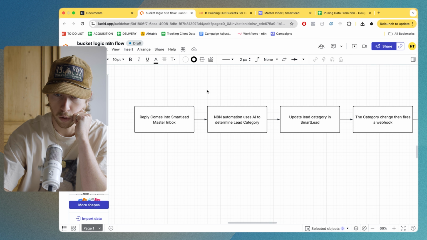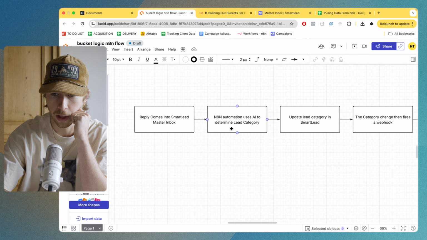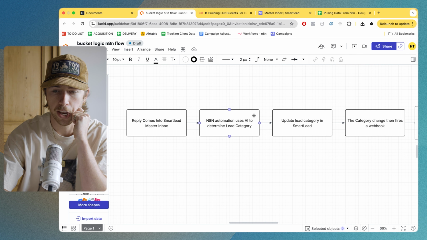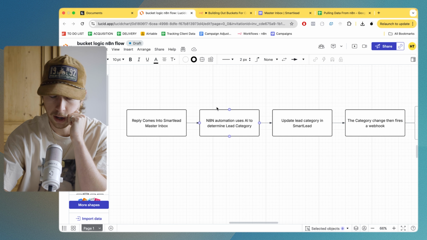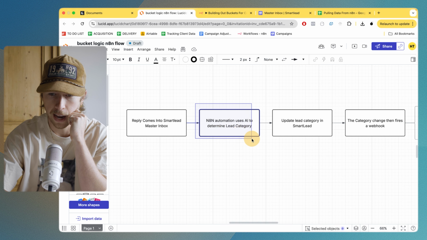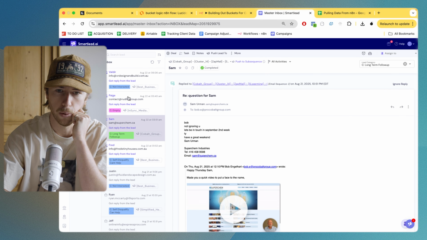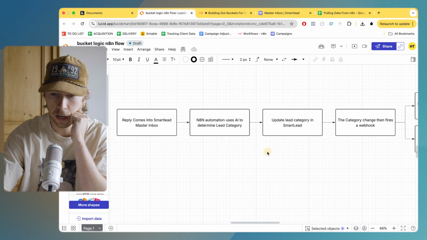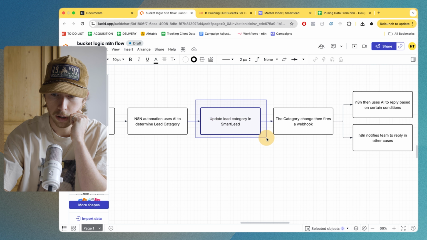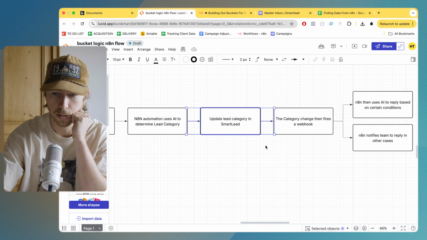I'll show you what that looks like in a second. That uses AI. We use OpenAI, ChatGPT, to determine the lead category. In this case, the lead category was determined to be a long-term follow-up. And then it's going to update the lead category in Smartlead.